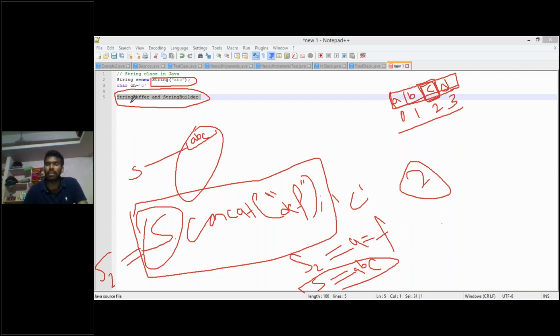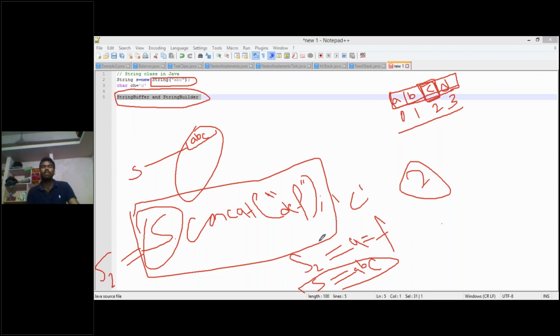What is the difference between String and StringBuffer? The main difference is the object restrictions. In StringBuffer also we have some methods, like append instead of concat, and we will provide all the information. The same methods exist in StringBuffer and StringBuilder, so we can get the same behavior.